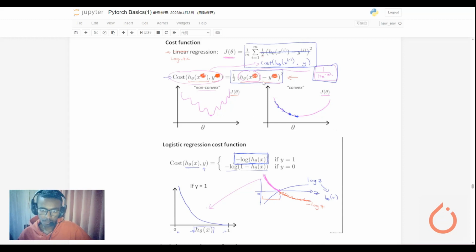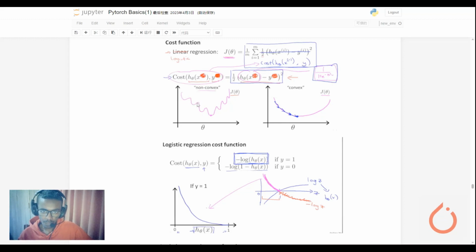So if we try to use a simple mean squared error to solve the problem of logistic regression, we can see that it's going to be the difference between our predicted value, the hypothesis, minus the label y, and it's going to be squared. If we use this cost function, then that cost function is going to be non-convex, and we're going to have a lot of local minimums, and if we want to converge to the global minimum, we're going to have a lot of problems because our model is going to be stuck in one of these local minimums, and it's not going to be able to escape.